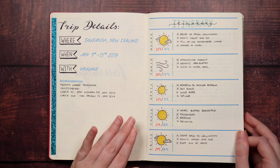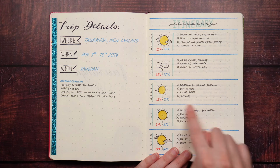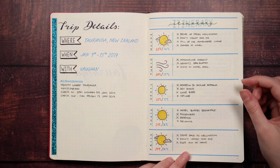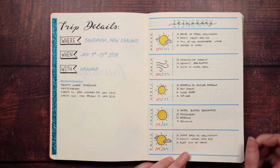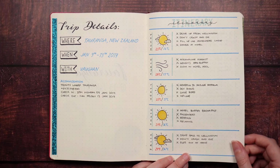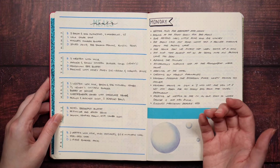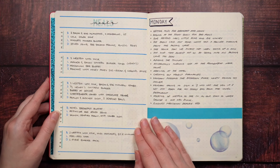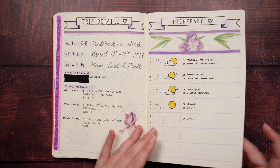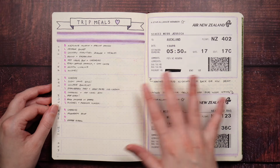Other styles of layouts you can do are the small summary style. In this one, I just have a horizontal space for each of the days that we were taking this trip over, and then in those spaces I can summarize things that were going on. In this case, this was an itinerary, so places we were going, things we were doing, also included the weather. But you can also include memory keeping related to things that you ate. So I used a similar style for our meals for the days of the trip. These styles are very good for snippet overviews of your trip if you're doing memory keeping for a longer period of time.